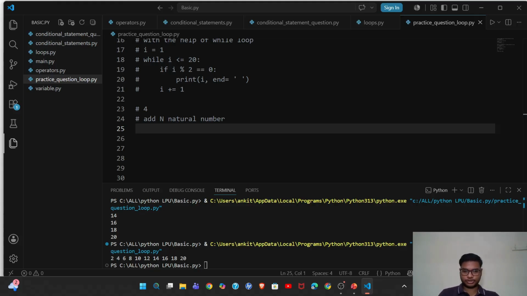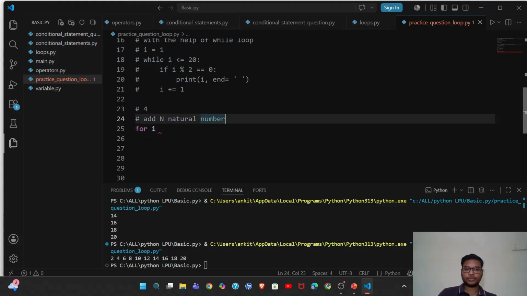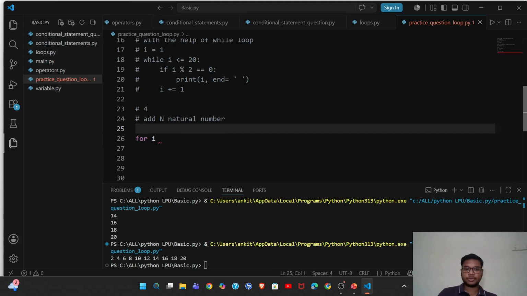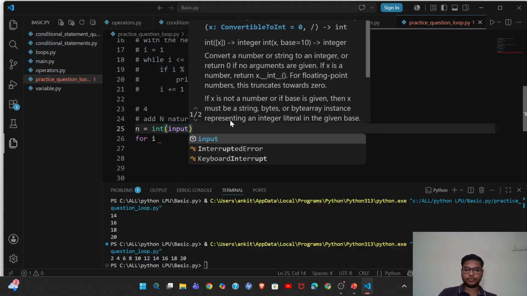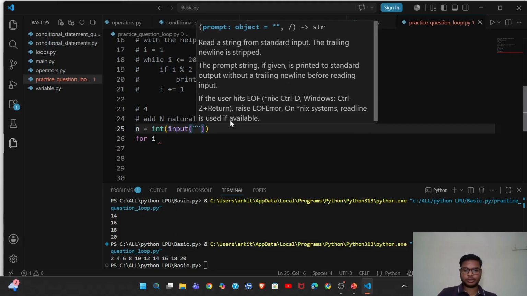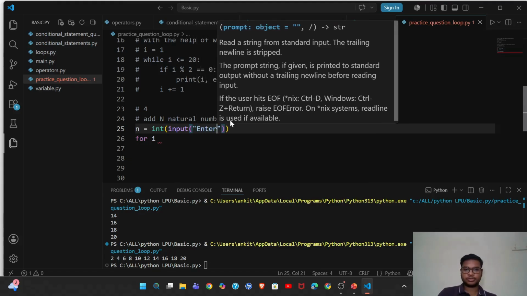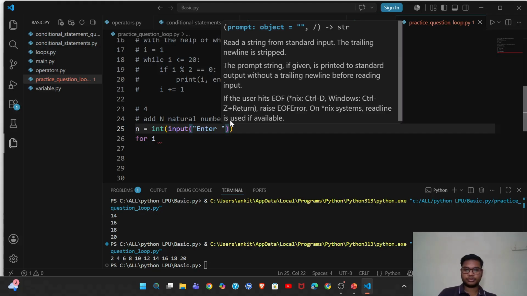In the for loop, we have to start with for i in, but before proceeding, we have to take an input: n equals int(input("Enter number")).